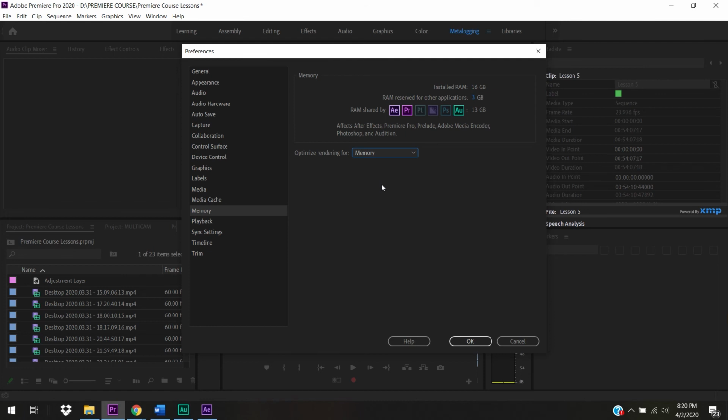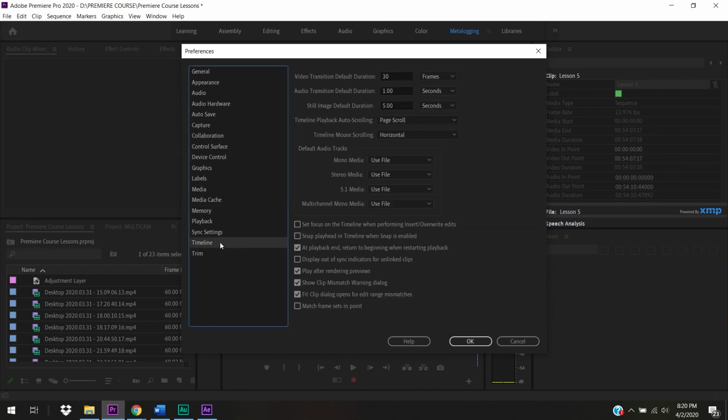It really is for memory dumping overload. So if you're exporting and it just won't export out properly, like it crashes every time you export, this might be something that works for you. Also, if you are rendering into out areas and it crashes that way, this might be something that you want to toggle on. I keep it on performance though, because I don't really run into that issue very much. I guess I'm just kind of lucky in that regard.